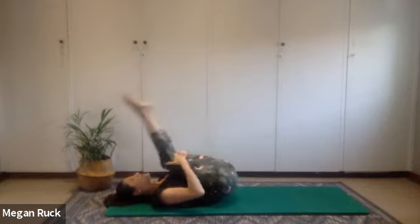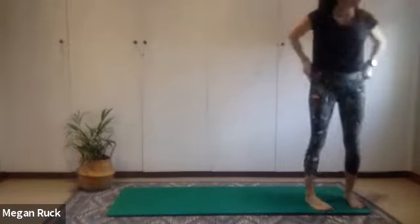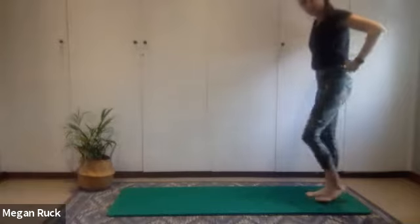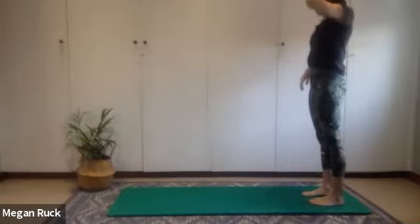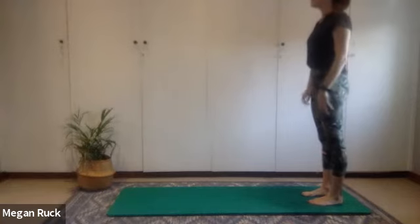Roll yourself up all the way to sit, stand if you can. Otherwise, make yourself into standing, however you need to. Okay, let's keep moving. Shoulders roll back. Take a nice deep breath in.